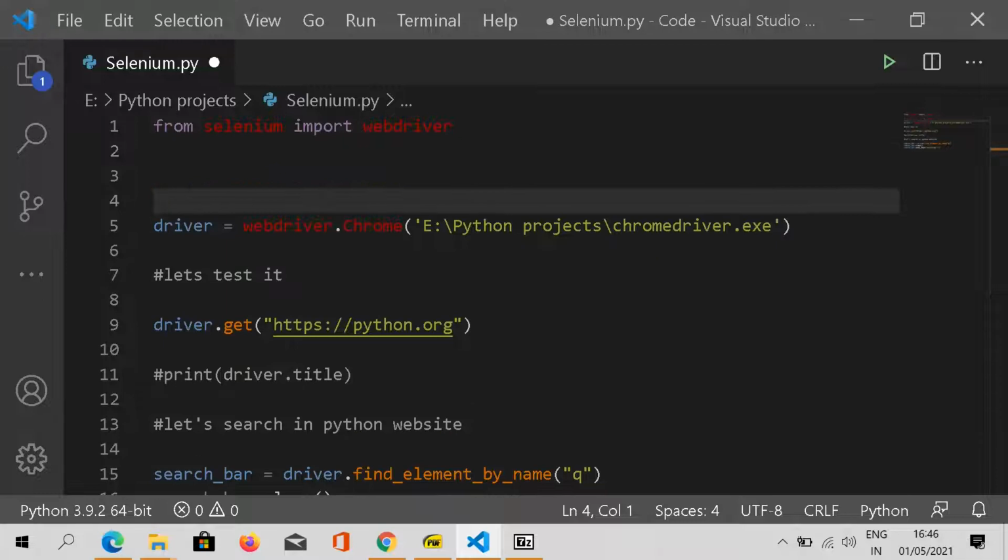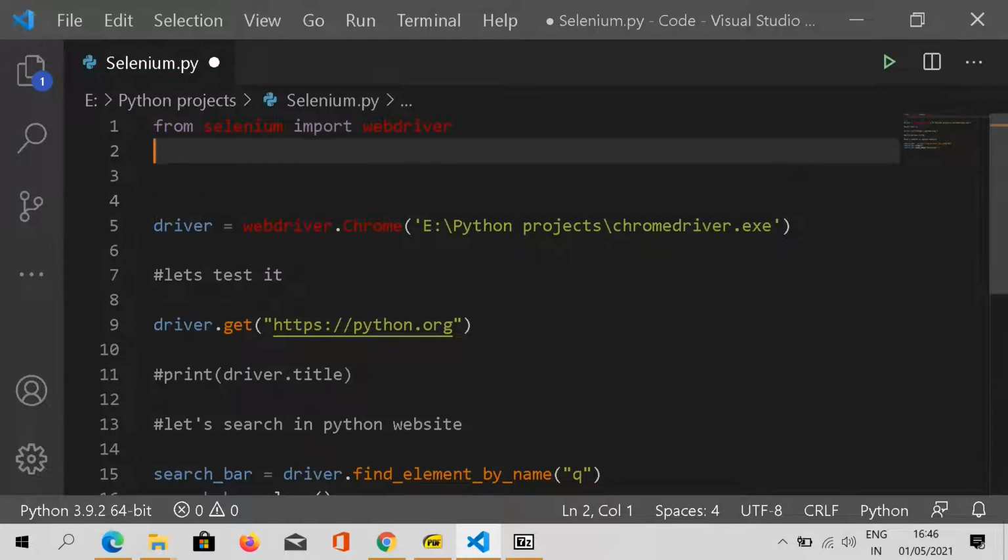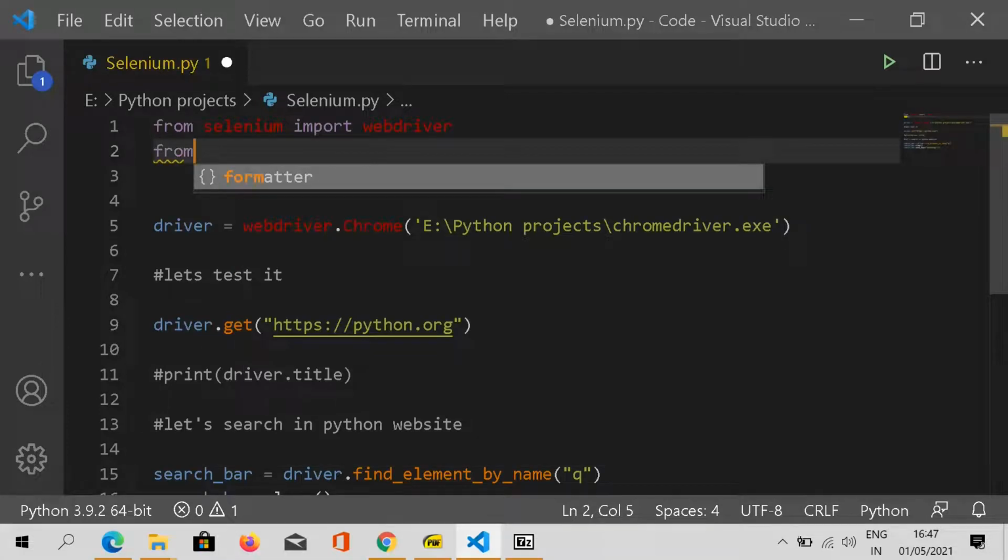As you may notice, we are using the Keys class, so we need to import Keys.